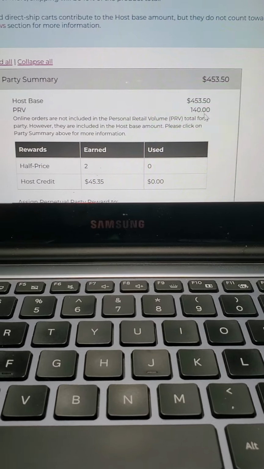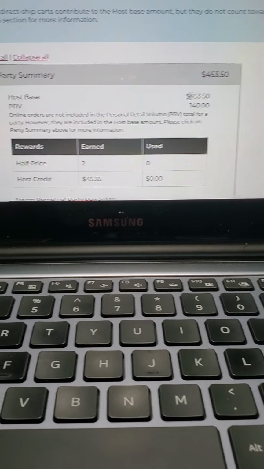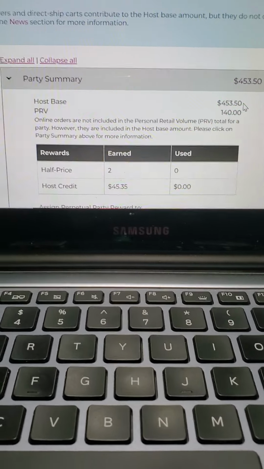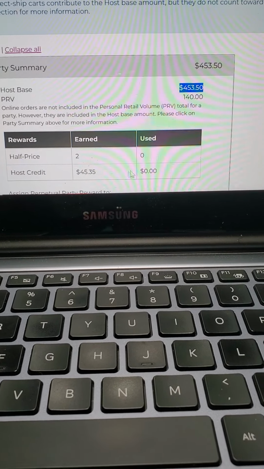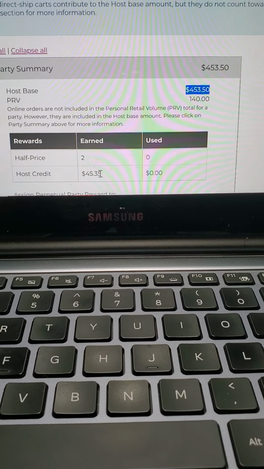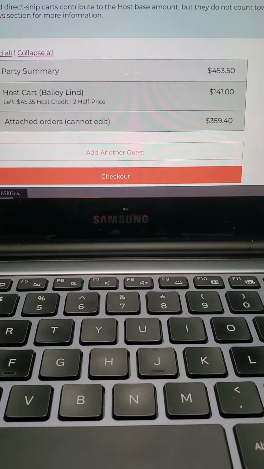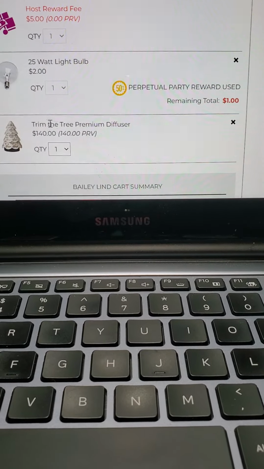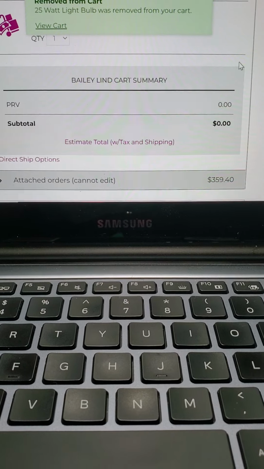Once we submit this order, I'm going to get 140 PRV for it, but it brought the whole space up to 453, because that's what they're basing the host rewards off of. Because see, now it's 10% down here. She is right there. So hopefully that makes sense and I didn't lose any of you. And let's go take that diffuser out of her cart before she gets mad.